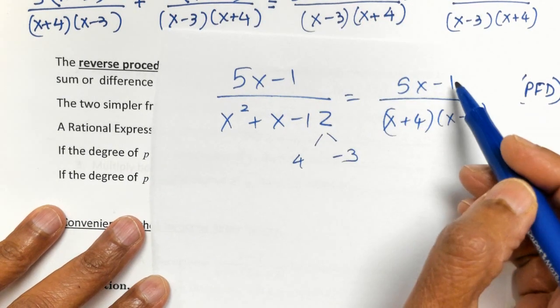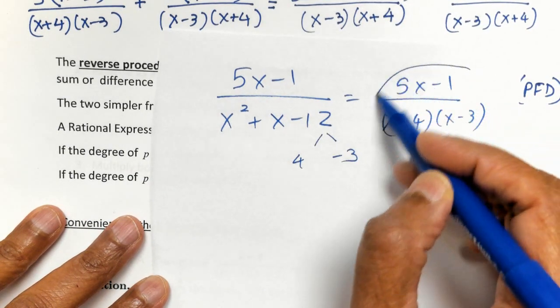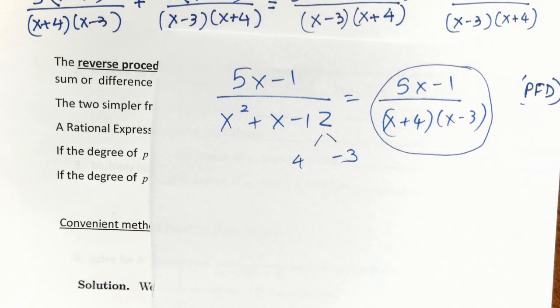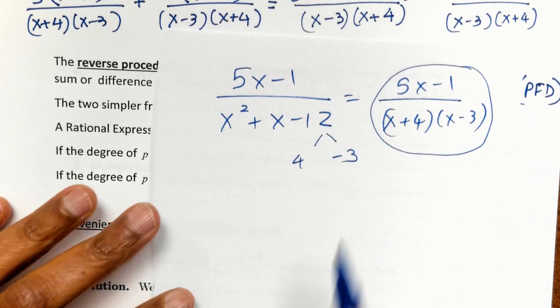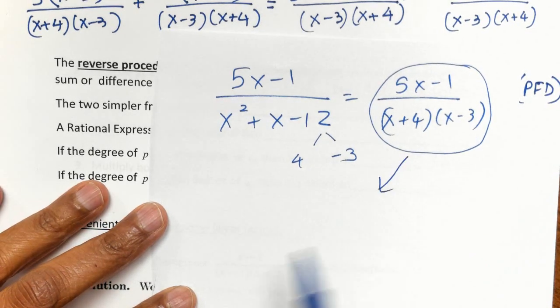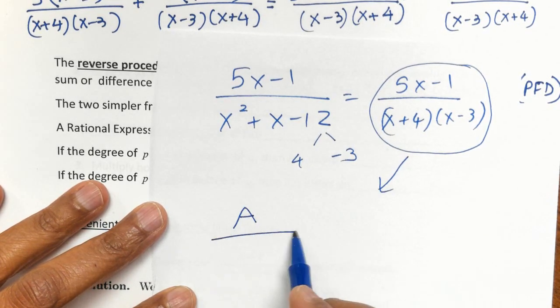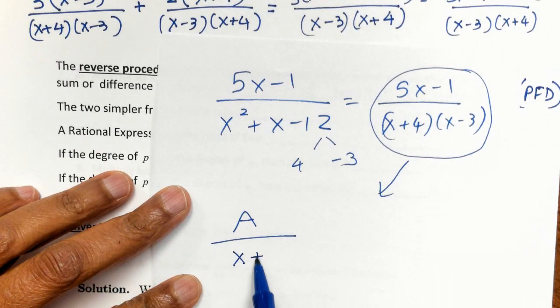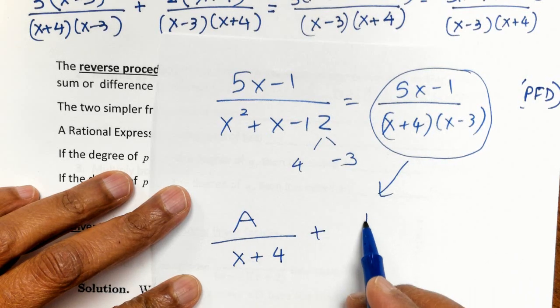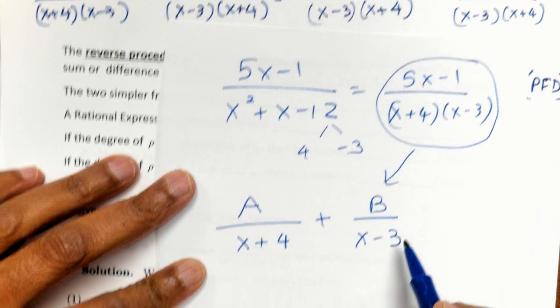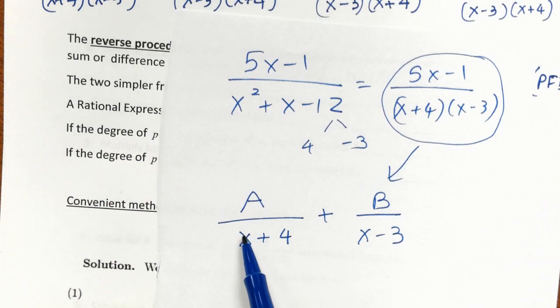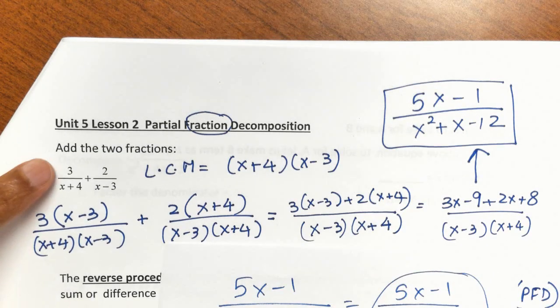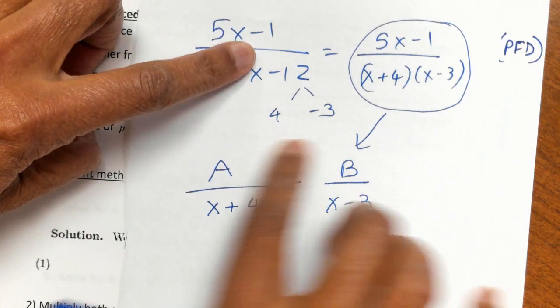And then I need to somehow decompose this. Decompose it, break it into 2 rational functions. So basically what you will be working towards is the sum A over x plus 4 plus B over x minus 3. So my job is to find out what A and B are. When I do my partial fraction decomposition, I will find A to be 3 over x plus 4, and I'll find my B to be 2 over x minus 3. So basically I'm going from here to finding out what the A and B is.